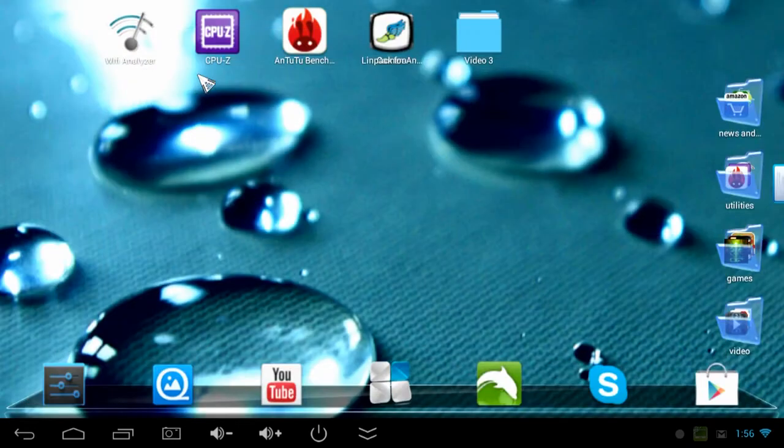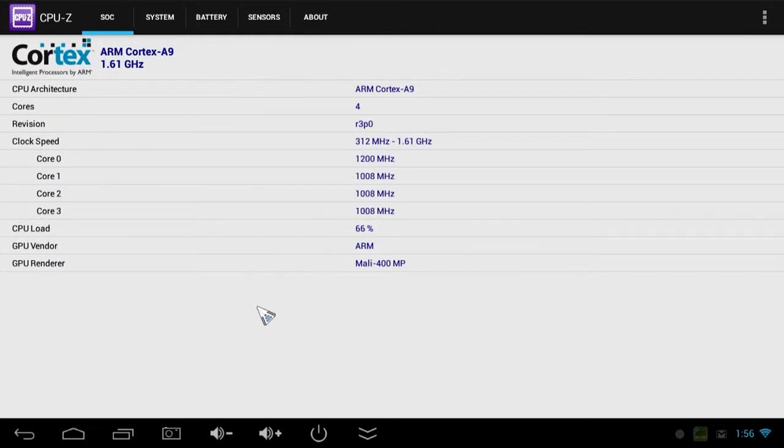Now let's check out some more information with CPU-Z. So here you can see it's an ARM Cortex A9 architecture. It's got 4 cores, and right now they're running at 1.4 GHz.